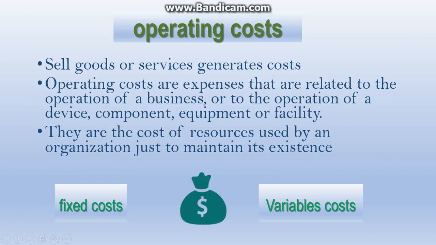Operating costs. In operating costs, we have all the costs that an enterprise has to pay in order to produce a product or a service. And we have fixed costs and variable costs. Fixed costs are all the costs that never change. It's an amount the company has to pay every month, like basic services or maybe a rent. And variable costs are all the costs that change when the production changes too. For example, our variable cost won't be the same if we produce 100 units and if we produce more or less than that.